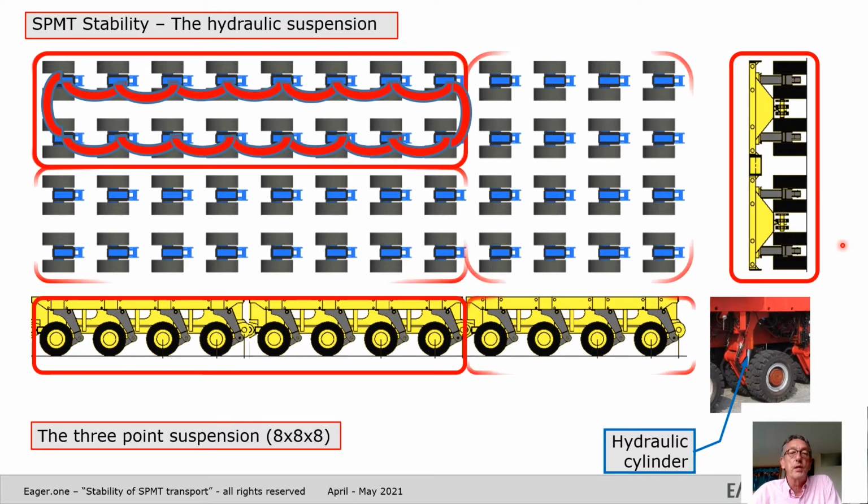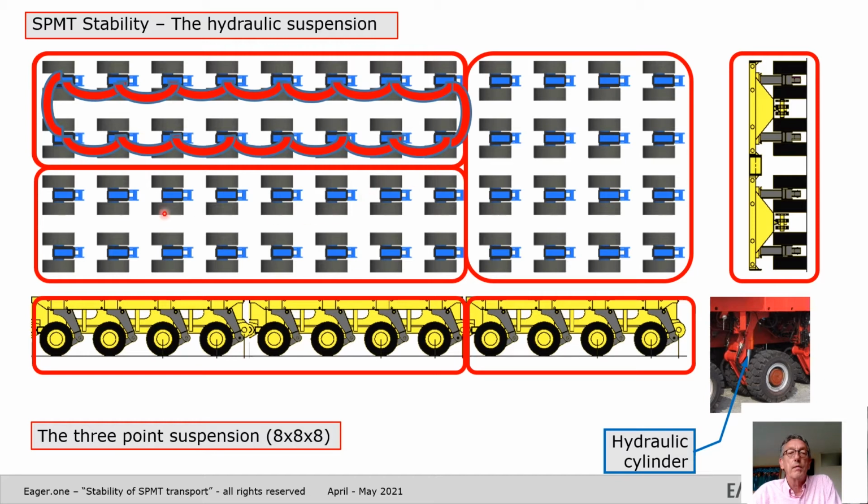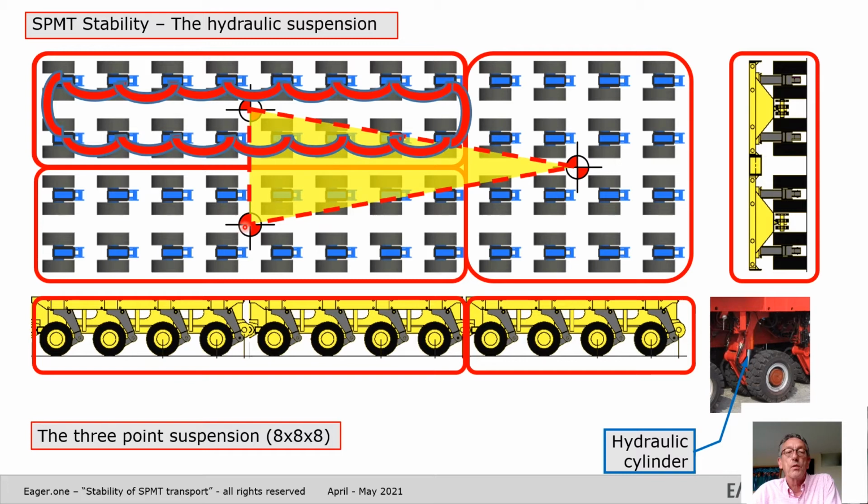Now, we can do the same with the other 16 axles at the right side and at the front end of the trailer, and each bed can be operated separately from each other. And in doing that, we have a center of flotation in each bed, basically the center point of the hydraulic bed. Having this system in place, we call it a three-point suspension, creating a stability triangle shown over here.